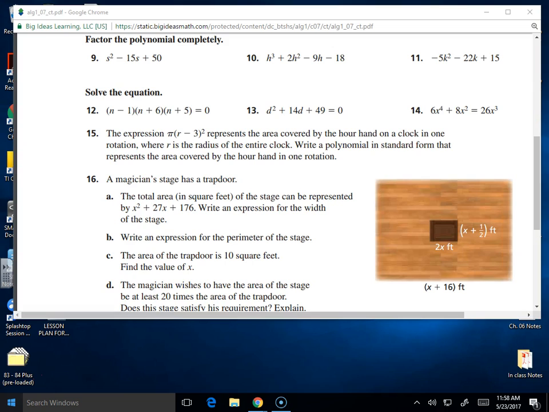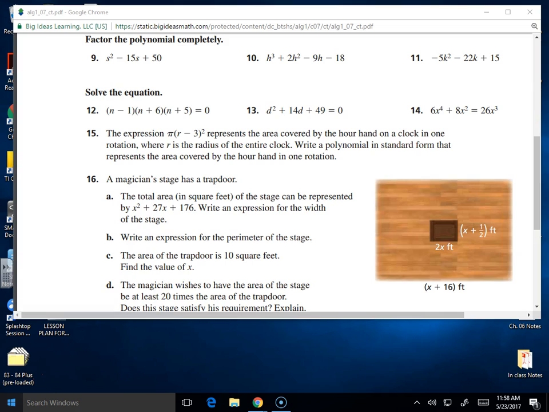We're trying to break down 50. So we had 1 times 50. Did that help? No. 2 times 25? No. Plus, if you add them, 27. If you subtract them, 20. 5 and 10. 3 doesn't go in, 4 doesn't go in, 5 and 10. Does that help? Yes. How? Because 5 times 10 is 50, but 5 plus 10 is positive 15. Yeah, but both negative. Now, hold on. Shouldn't we already have known both negatives? If the last sign is positive, the sign stays the same.